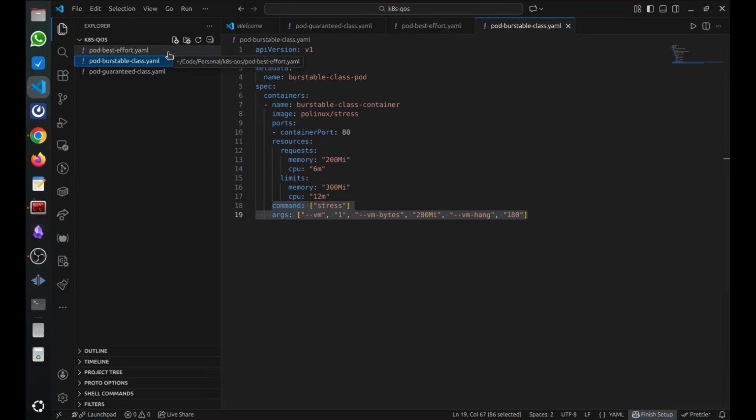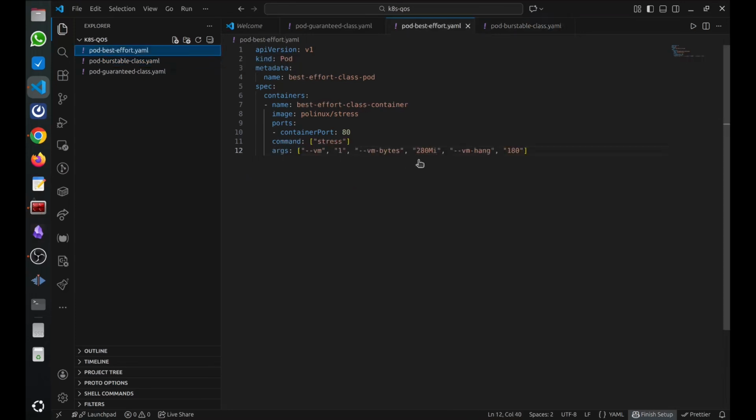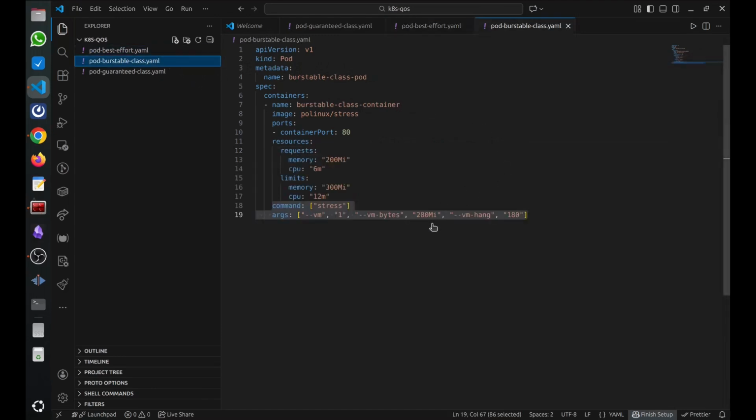So let's call it 220. So 220 plus 280 is around 500 MI, plus 180, let's call it 150 actually. So this is around 650.